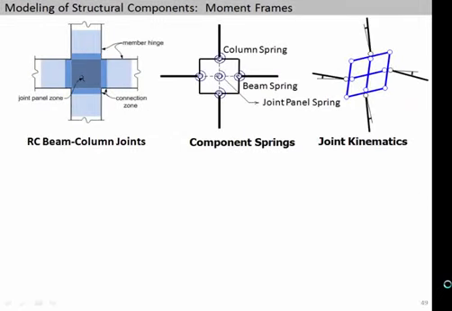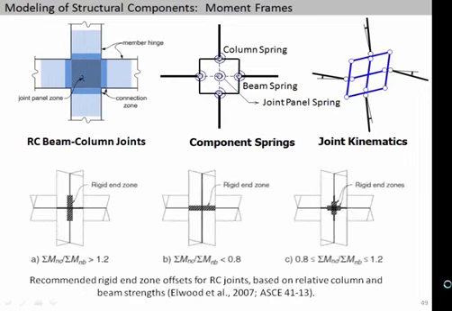Joint rotations, that always comes up. I think in modern frames where our joints should be stronger than the beams, it's less of an issue, but finite joint size is probably the most important thing there. But also if there is some panel deformation, you could have some of these elaborate types of connection models shown up above. Again, for concrete frames, ASCE 41 gives these kind of equivalent rigid zone models shown below, based on the relative strength of the beam and the column.